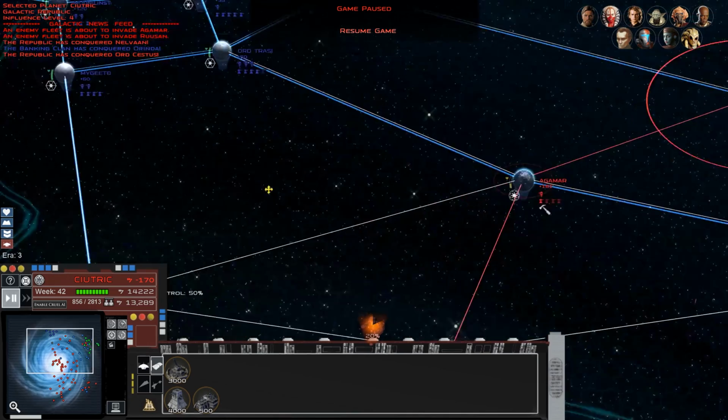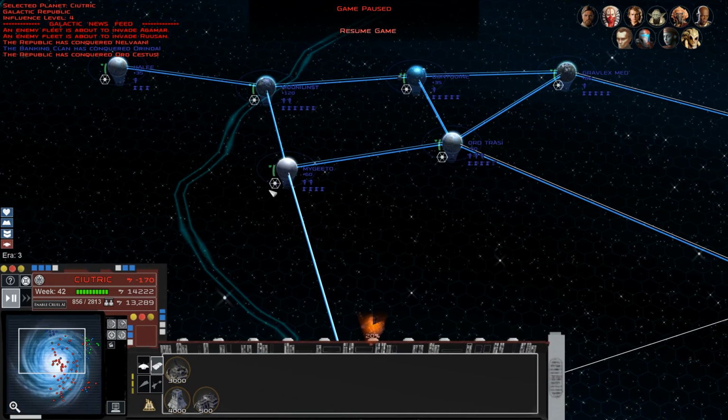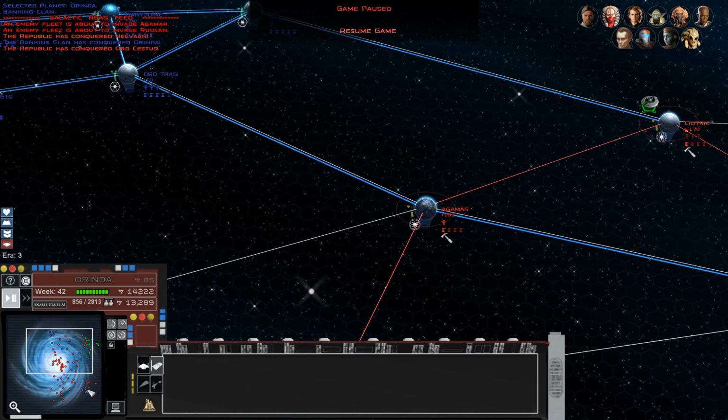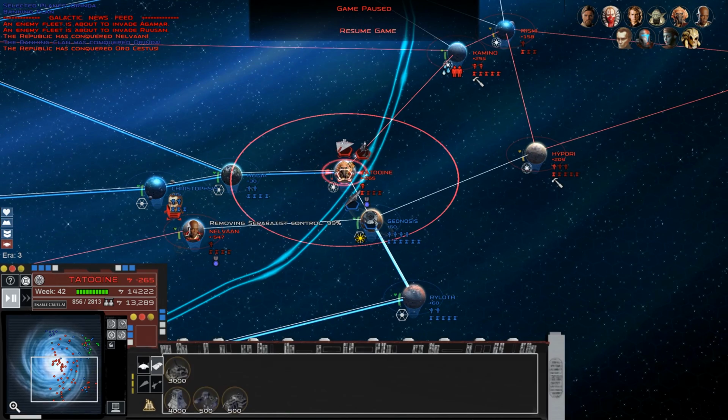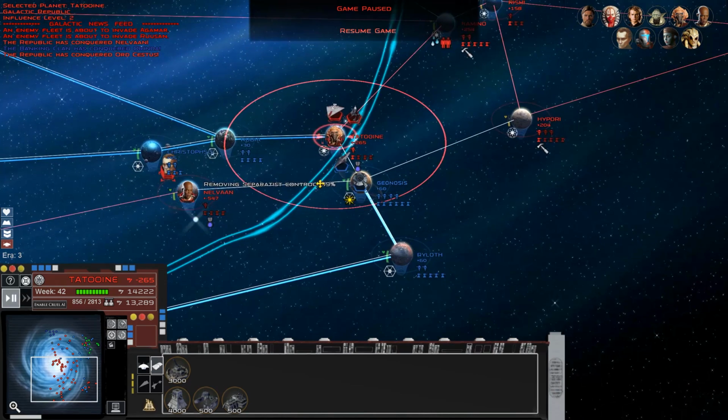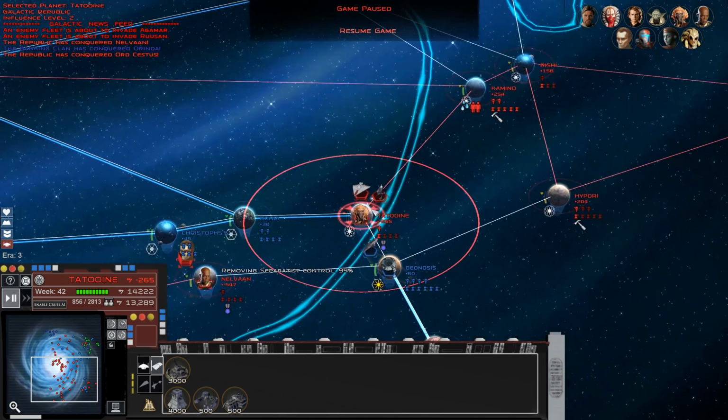In the last episode, we got attacked a little bit by the Banking Clan, which is very, very sad. But we did manage to take Tatooine. We're about to invade Geonosis. They actually look like they split their forces between Ryloth and Geonosis.